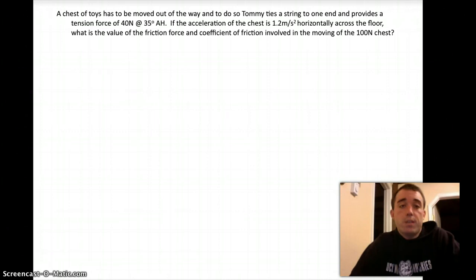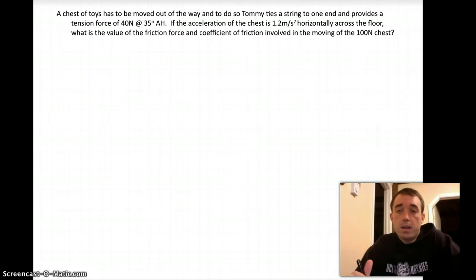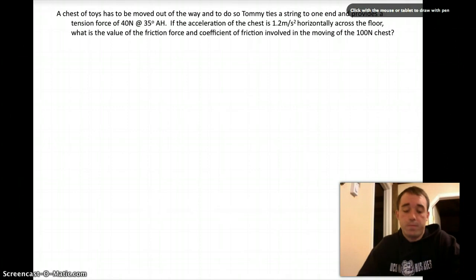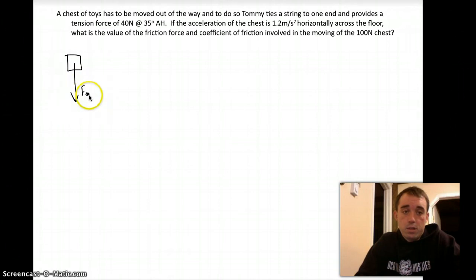So we have a chest of toys that has to be moved out of the way. So this kid Tommy ties a string. Blah blah blah, that's all unimportant information. What the important information is: the tension force, 40 newtons, the acceleration, and the 100 Newton chest. So that 100 Newton chest tells me that that is our weight, Fg, of 100 newtons.